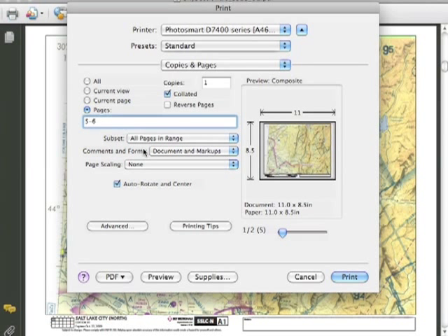We also need to be sure page scaling is set to none. We don't want the software to shrink the chart. We've already provided a good white margin around the chart itself so that your printer doesn't need to print all the way to the edge of the paper. There's no need for the software to shrink the chart to fit on the page. If it does do that, you'd lose the 1 to 500,000 scale that you need for matching standard sectionals, so you can still use your plotter to measure distance accurately. So be sure page scaling is set to none, and then we can print those two charts.